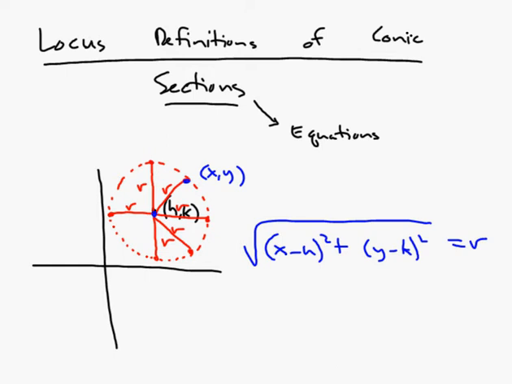You get the equation of a circle right away. It's usually written the following way. Usually you square both sides. And that's that. That's the equation of the first conic, the circle. So this I claim is fairly common. People know about that and may even have thought about the equation of a circle and the distance formula being related. I don't know if you thought about that before, but now you have, right?